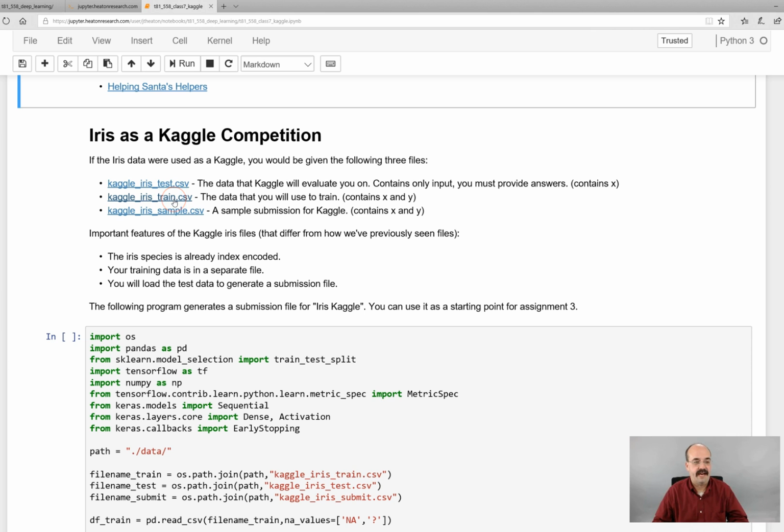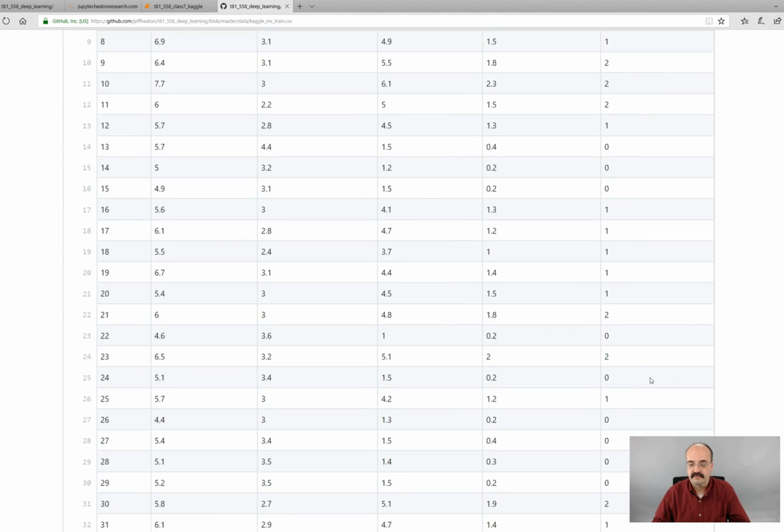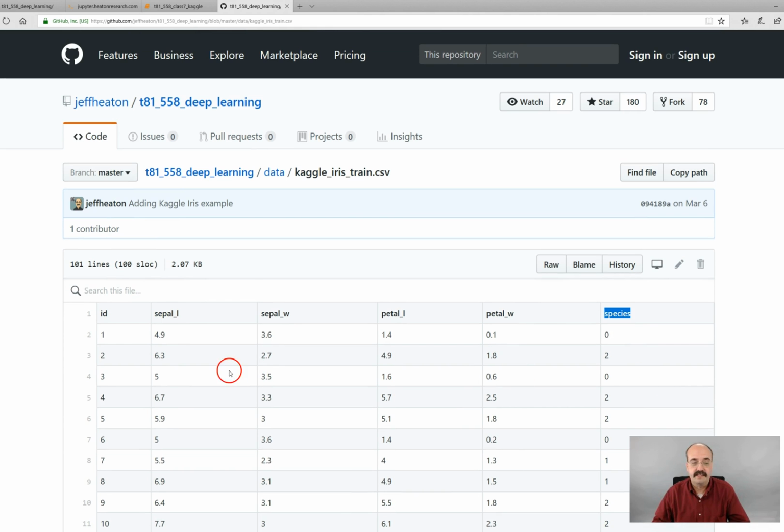So let's look at the train one. This is Iris. This is what the CSV file would look like if you were to download it. It has an ID. The ID on the training set is really not useful for anything. You'll want to remove it, but it's used in the Kaggle master solution file to keep things apart. These are your four measures for each flower, and then that's the species. So this is the training. This has the species column.